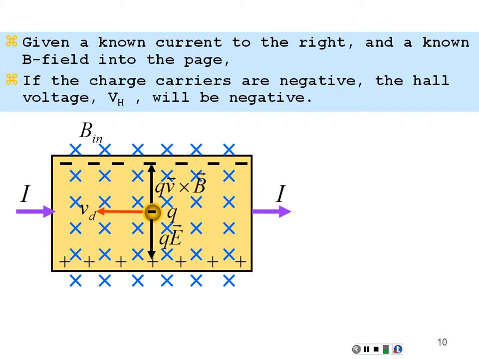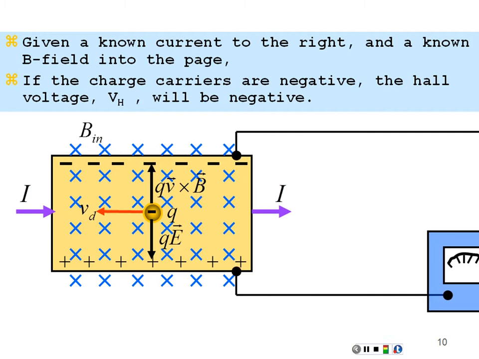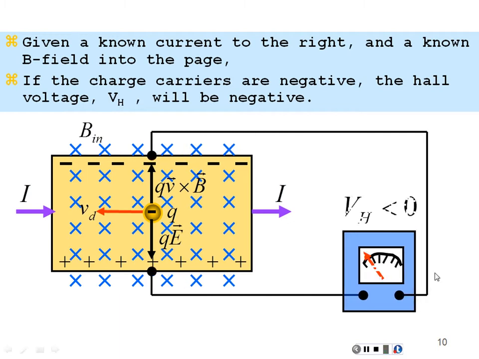So the magnetic force would actually be up, thereby collecting negative charge to the top and positive charge to the bottom, which would set up an E field in the opposite direction, causing the electric force in the opposite direction. At some point, there'll be enough charge buildup so that these forces are equal and no more deflection would occur. Then if you came in with a voltmeter, you can measure the polarity of the potential difference and determine that if that potential difference were negative as we're looking at top to bottom, then the carriers are negative. We have electrons as our carriers in this material.